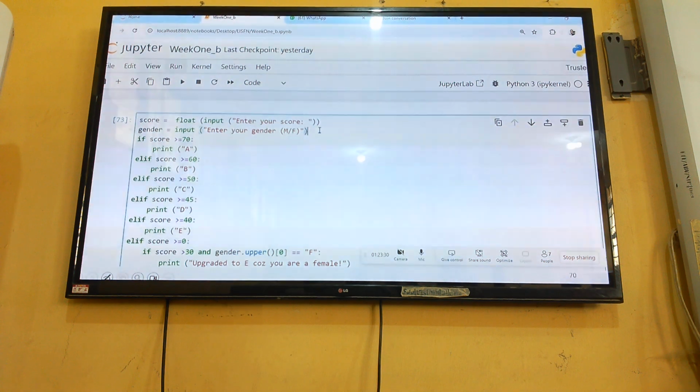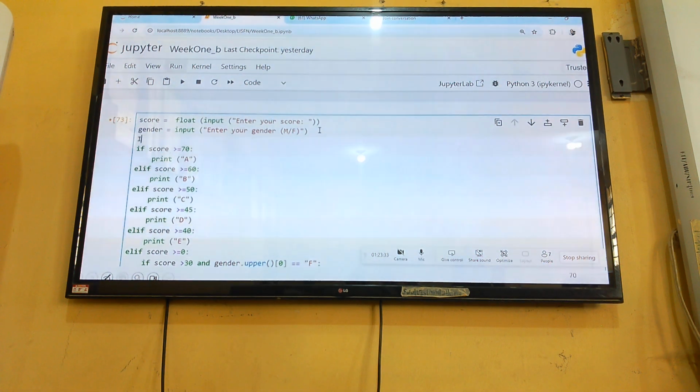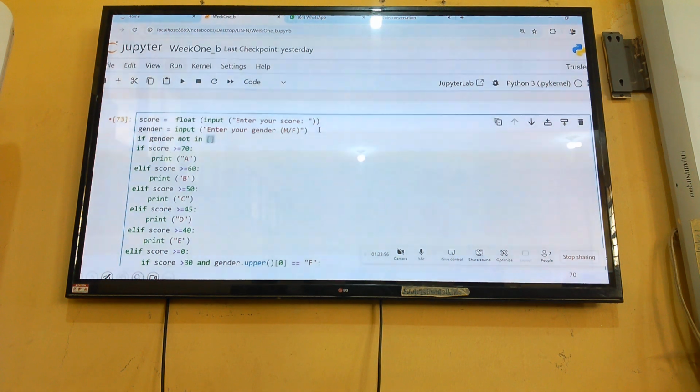So you can come here and say if gender not in... Then what's another alternative?